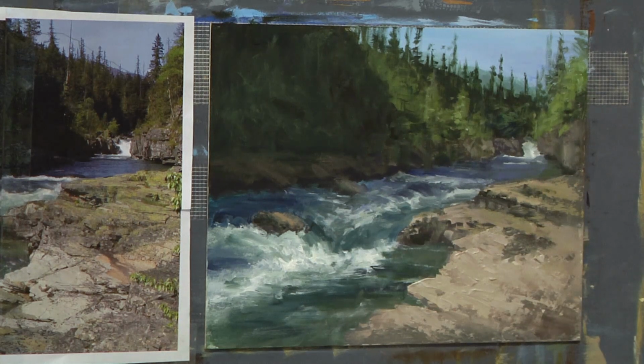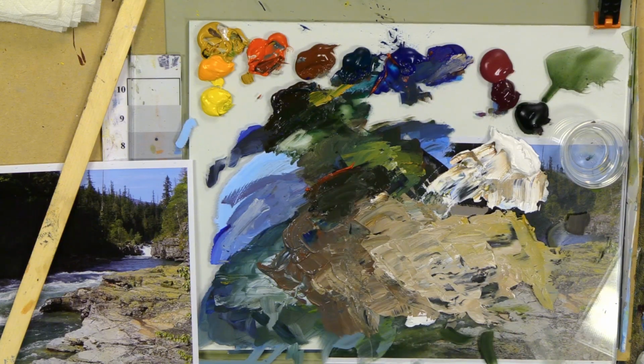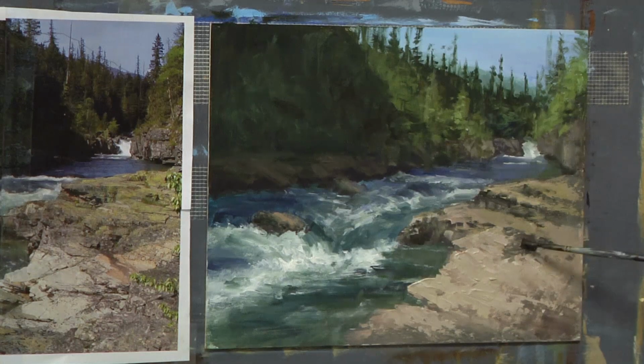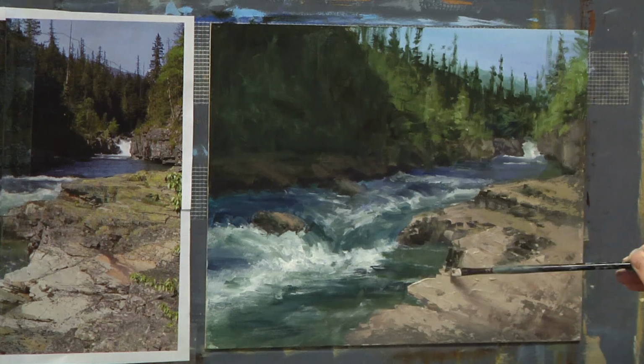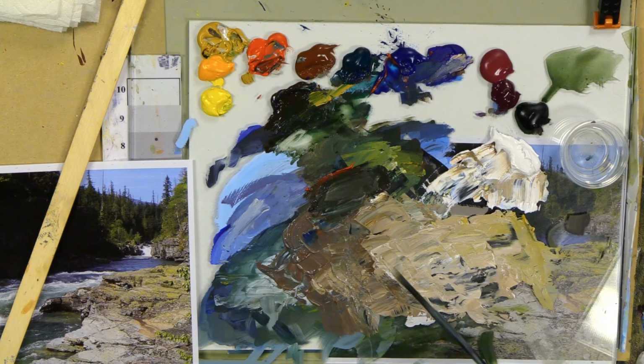And there's a good thing about that: starting out big and then getting smaller and smaller. Put these lights right up against these darks right up here into these rocks, and you'll get that. I may extend my dark a little bit more so I get a little more contrast there. I'm adjusting the photo a bit for what I want. Play these lights against these darks here, and wipe your brush. I'm always wiping that brush off so I can keep control of the tone.